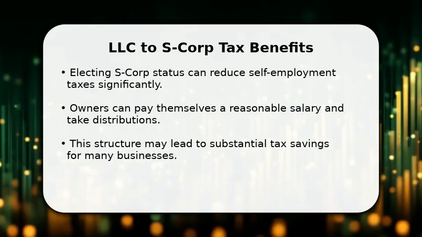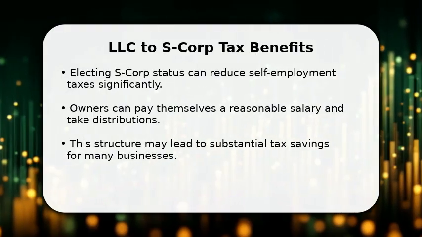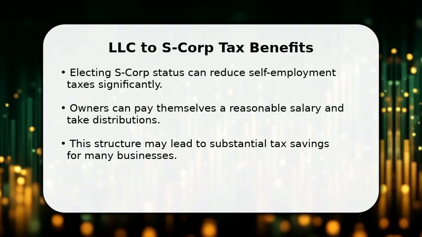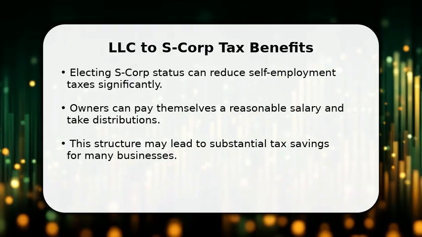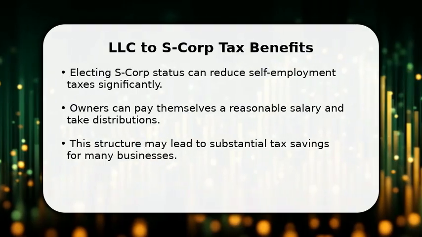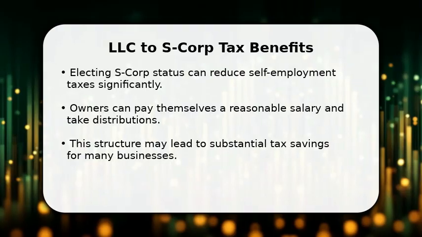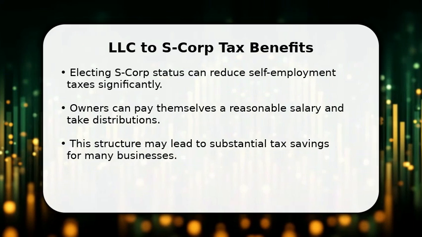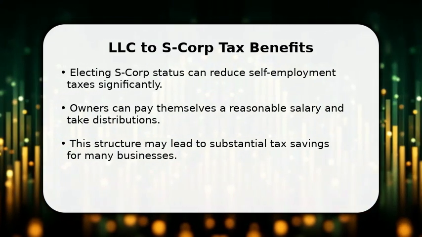In this video, I will explain how to file an LLC as an S-Corp for taxes. This election can offer significant tax advantages for your business. By choosing S-Corp status, you can potentially reduce your self-employment tax burden, which is typically 15.3% on all profits for LLCs taxed as sole proprietorships. Instead, you pay yourself a reasonable salary, and the remaining profits can be taken as distributions, which are not subject to self-employment taxes. This strategy can lead to substantial savings.